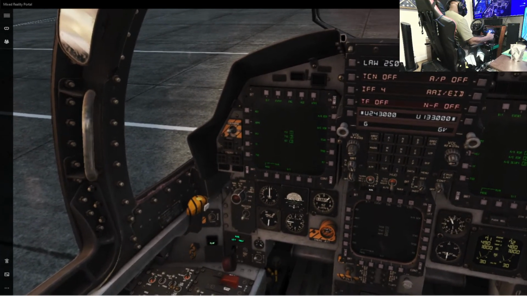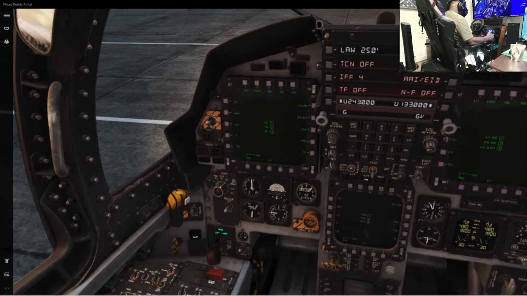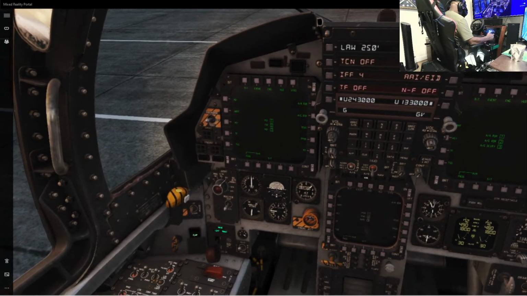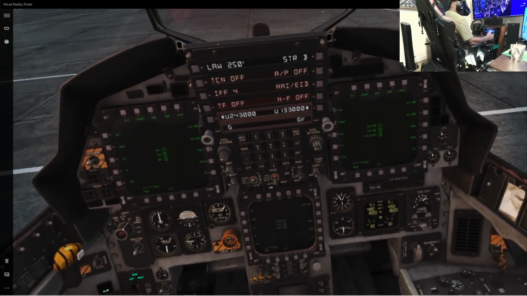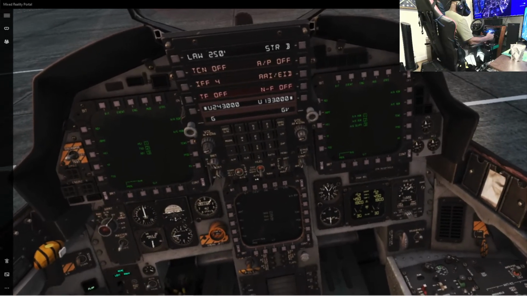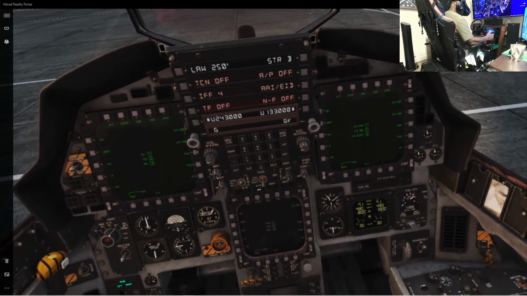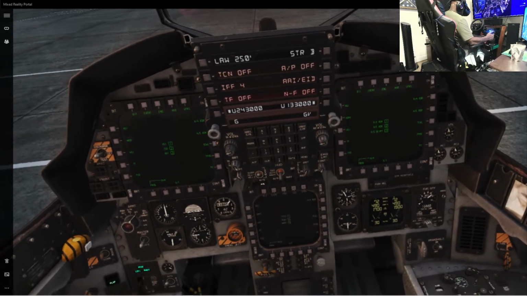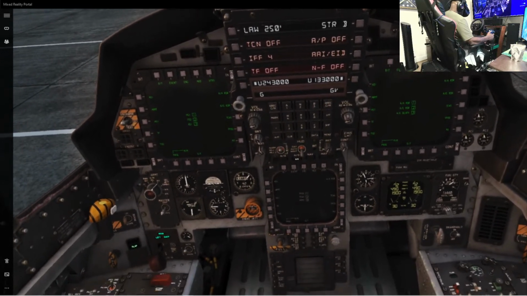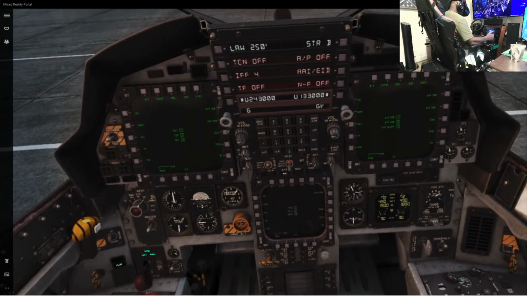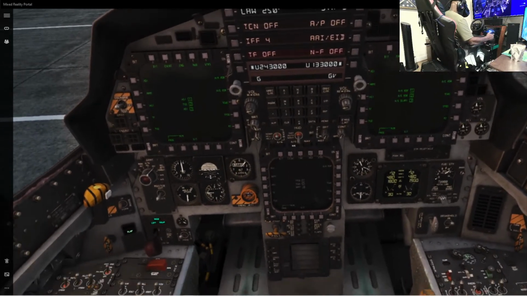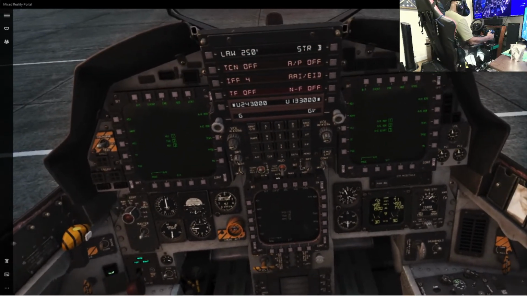For the right MPD, the first actuation will bring up the 2s page. Subsequent ones will scroll through the displays you set up. Note that if there's a pause longer than 5 seconds between presses, the next one will bring up the 2s page again. For the MPCD, the first actuation of the castle switch down will bring up the ADI page. Then things will work just like the right MPD.